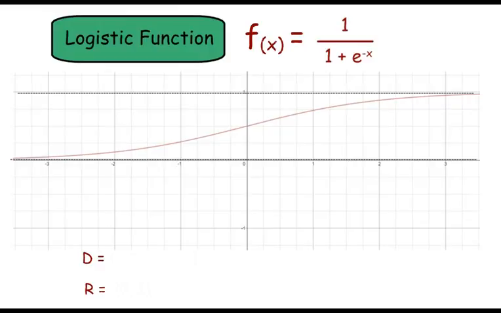The next function we'll spend a little time with this year is the logistic function. It's expressed this way, and it has some utility in the area of science and growths of forests and populations, and also decay. We'll spend some time on this a little bit later in the school year. Well, for now, we just want to take a look at the analytics of it. The domain we see is any real number, and the range, it has a minimum value approaching 0 and a maximum value that approaches 1 but never reaches it. The range is from 0 to 1, non-inclusive.